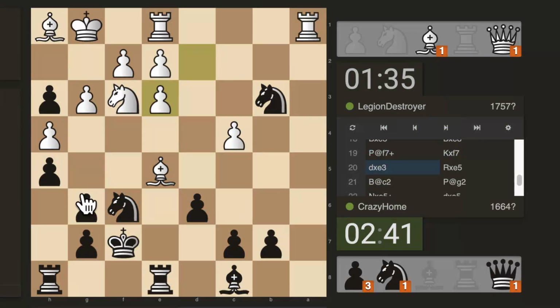Takes back. Now he's got to defend the mate. Knight here, if you go back here, queen here is mate. If you run here, queen here, king here, knight here is checkmate, as we said.